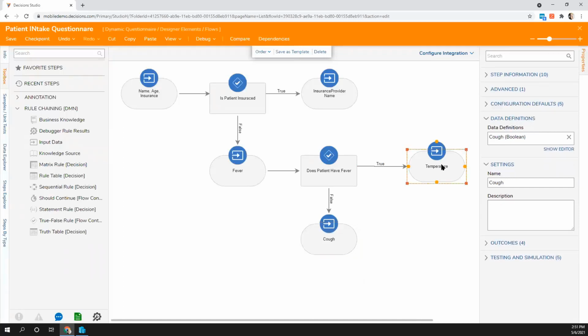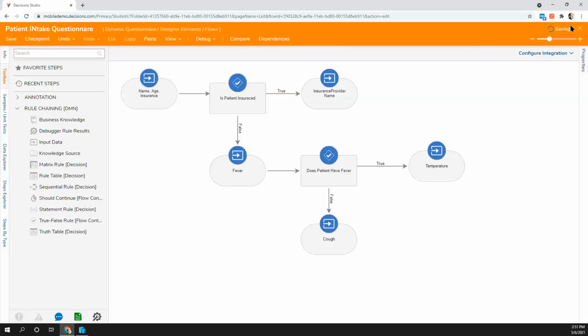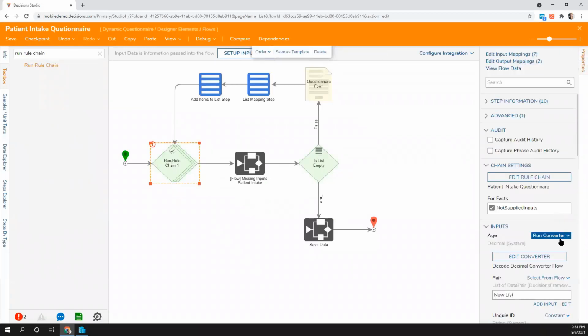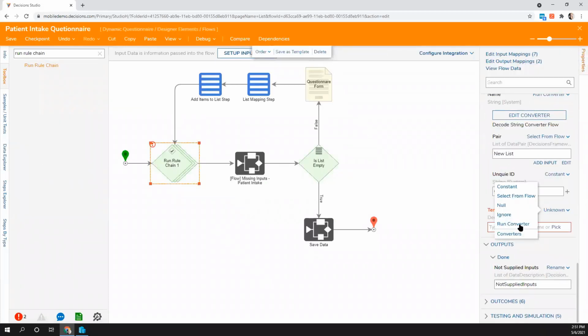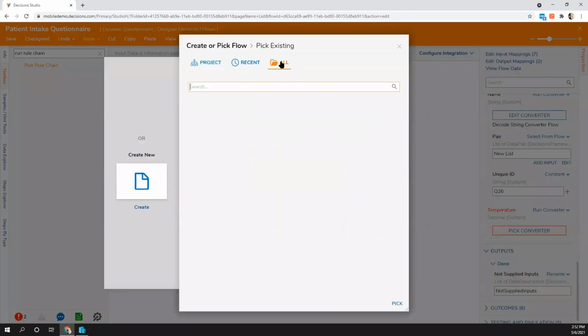All right. So again, for time purposes, maybe this is where we will leave it at today. So I'll go ahead and save this. I will update some of those inputs, and then we'll run it in our debugger. So again, I'm just going to simply map in those answered questions. We're going to use our converters.